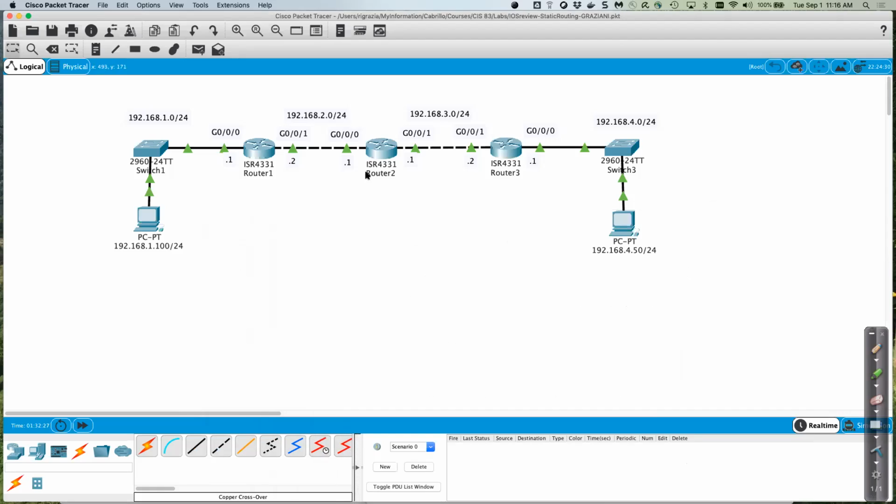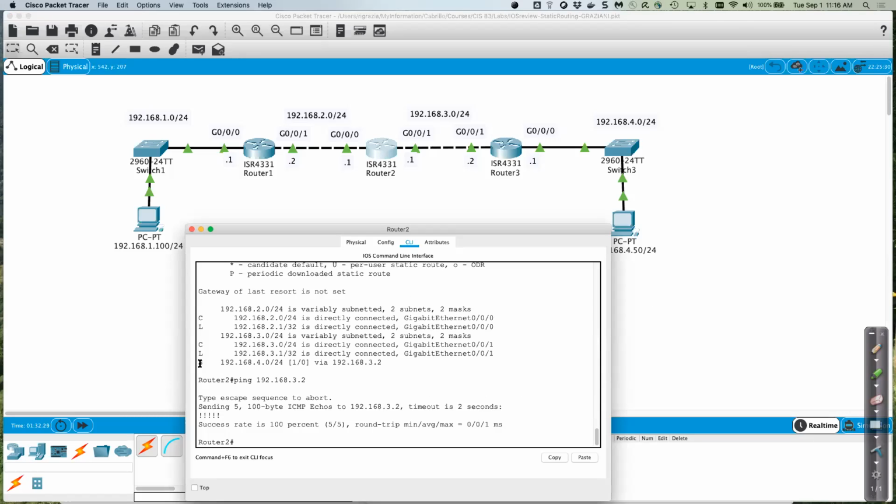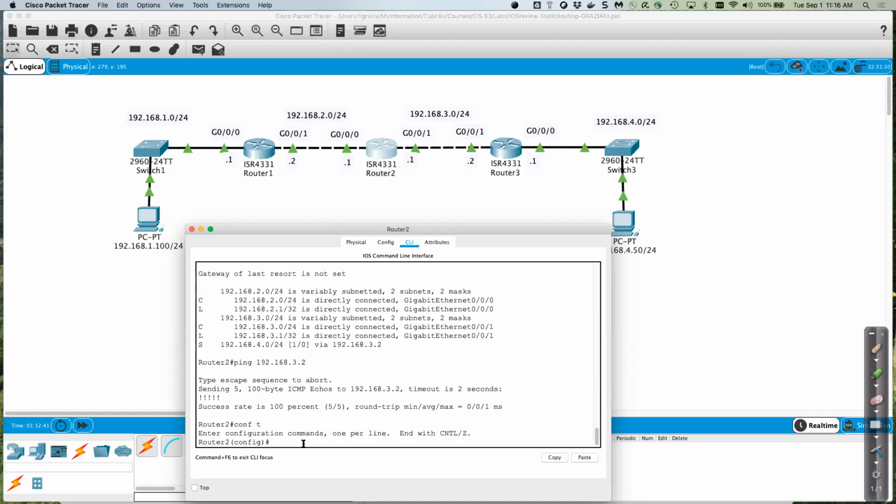Okay, so R3 will now send those packets to R2, but R2 has the same problem as we had on R3. R2 only knows about this remote network over here, the 4.0. It doesn't know about how to get the packets back to 1.0. So we need to do that as well. So I'm going to do an up arrow, and send these. I'm going to have to erase quite a few things. So let's do the 1.0.